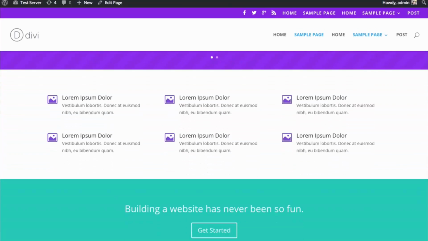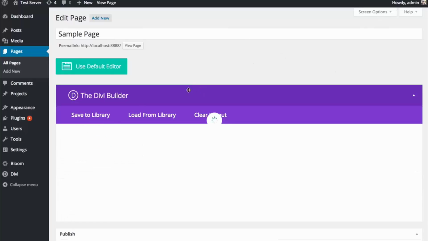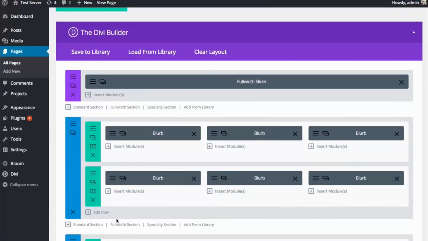So, for example, here is a section with a white background, and inside of it I have two rows, this one here and this one here, and each of those rows have 3 columns. And inside each of the columns I have a single module. And if I were to edit this page and take a look at the structure, you'd see that structure reflected in the Divi builder. And so I'm looking at the second area here, this main section that had the white background, and then 2 rows. Rows are the green things here. Each with 3 columns. That's what a row is.